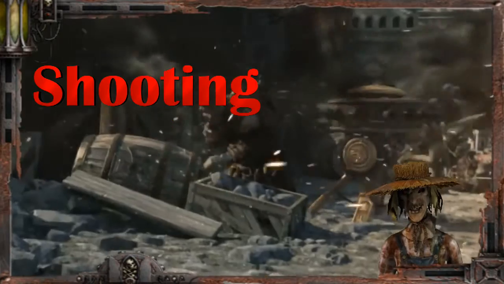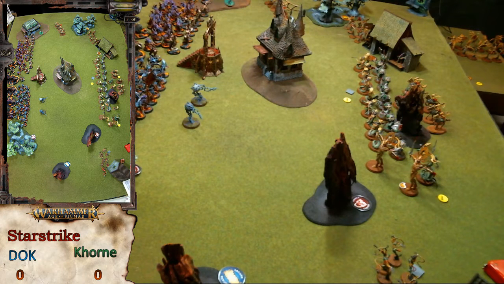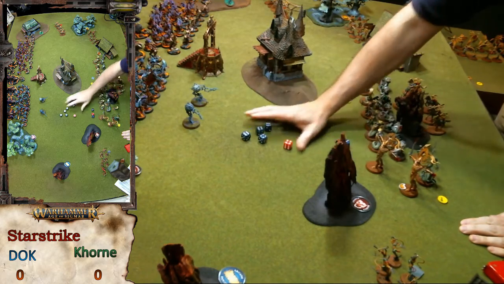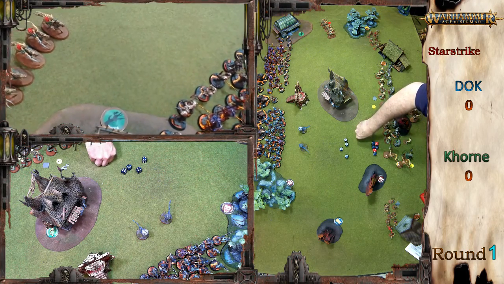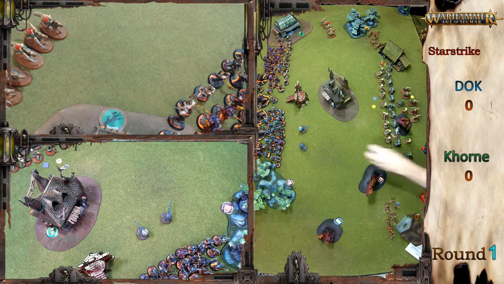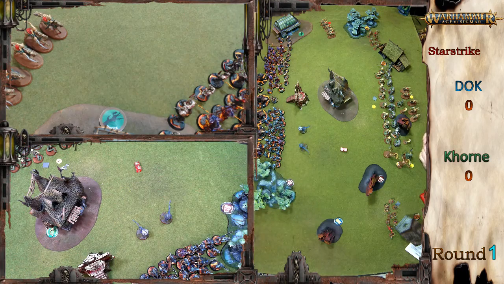The shooting phase. I'll get the stuff sorted out. Doomfire Warlock, so hitting on 4s, 3s for the red dice, wounding on fours. Four wounds at minus nothing. Just four wounds, no minus. Oh, they get a save of six. Oh, a save two. So two of the Blood Reavers have died.